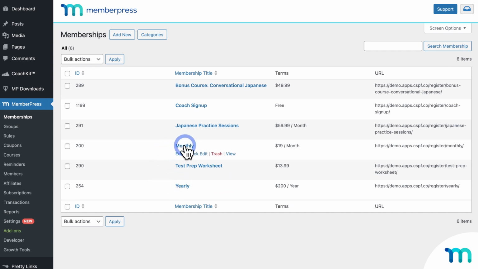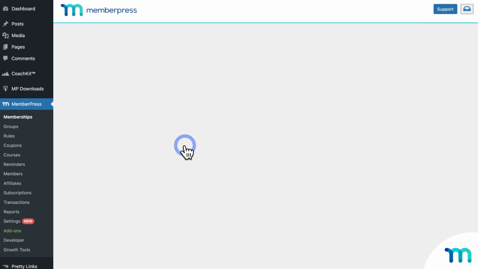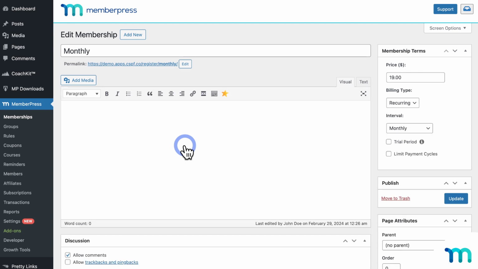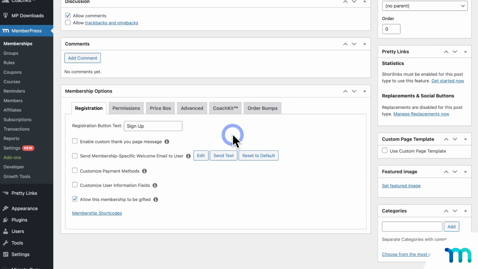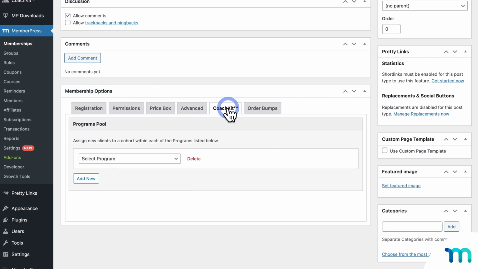So back here in memberships of MemberPress, first I'll click my monthly membership level here to edit it. So right here on the membership edit page, under membership options right here, I'll click on the CoachKit tab. And then here in the dropdown, just select the coaching program that you want people who buy this membership to be enrolled in.